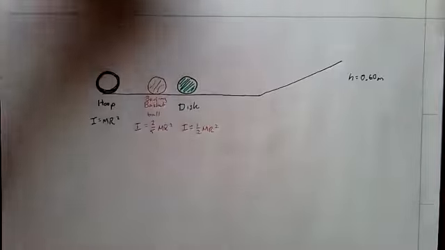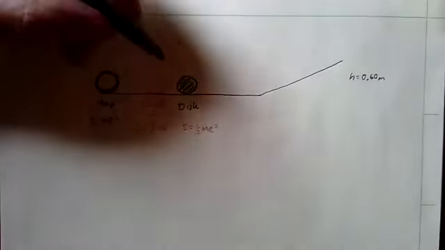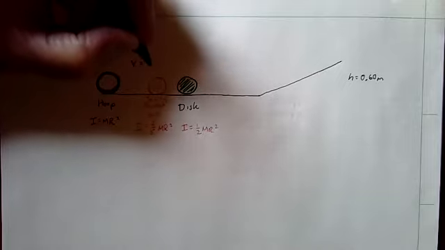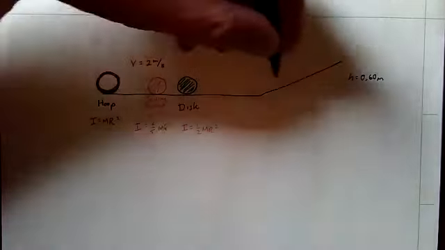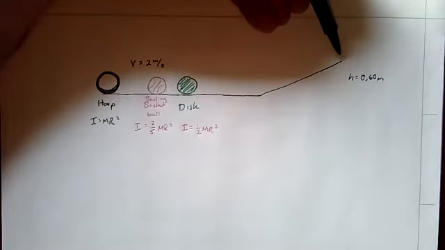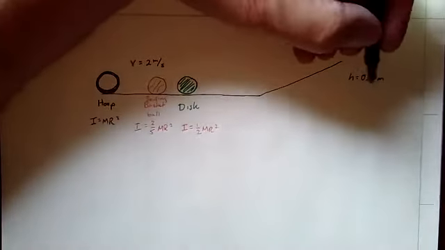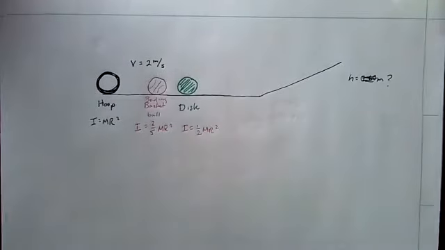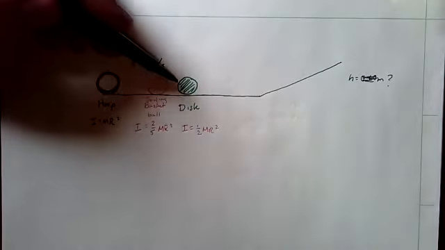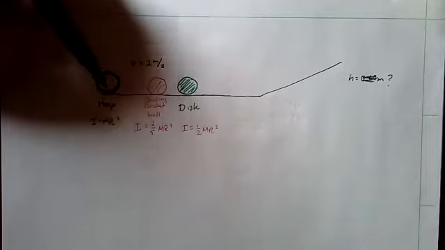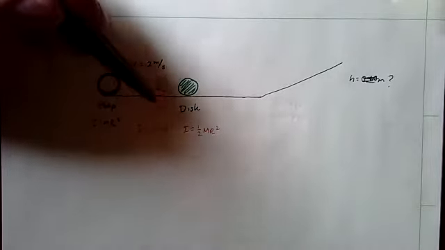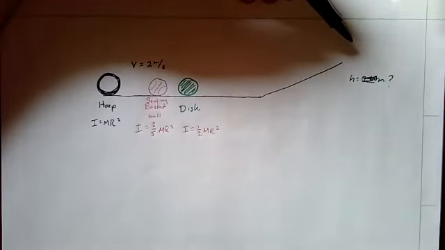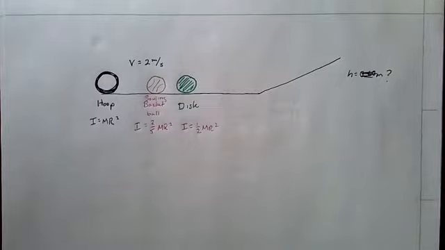So let's give all of them a velocity. Let's suppose they're cruising along and doing about 2 meters per second. And then we want to see how far they go up this ramp. And instead of having a given height, we'll just say question mark. Why don't you figure that out? Now, the example I'll do is for the disk. But then we can do a conceptual comparison: how do we think the other ones are going to perform? Which one's going to wind up going highest up the incline?